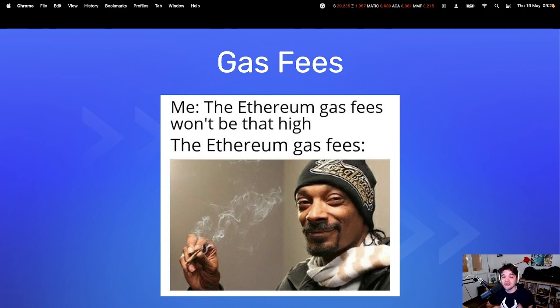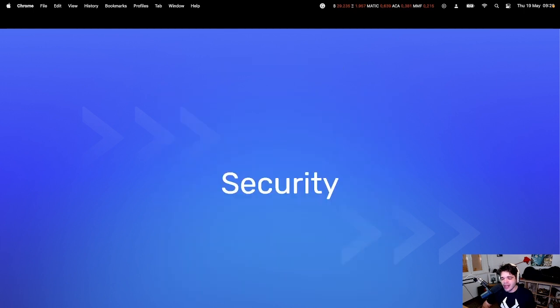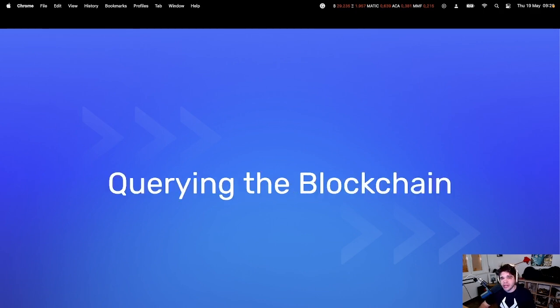I mean, on Ethereum, gas fees can get really, really high. And as Web3 developers, our job is to optimize our smart contracts to lower the gas fees as much as possible, or we can use L2 chains, but in this case it's not gas fees. Well, and it's not even security. I mean, security is fundamental. If you're creating your own smart contracts, you have to make sure they are not exploitable by very malicious, intended people. Well, in this case, it's not security though. The issue here is querying the blockchain.